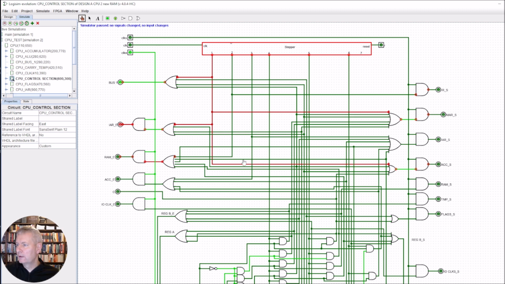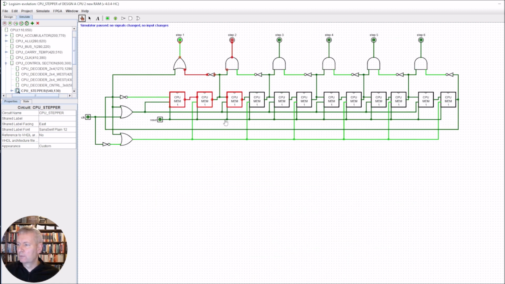and I went through, the first thing I noticed in the control section was the stepper. So I thought, well, I'll try and step through each of the steps and just make sure the stepper is actually counting, because if the stepper's not counting, then nothing's going to happen. So when I went into the stepper, I noticed I had these errors here, and I messed about with this circuit for about 15 or 20 minutes, and I realised that the circuit here is exactly the same circuit as in the original Logisim, but the Evolution version is just not happy.